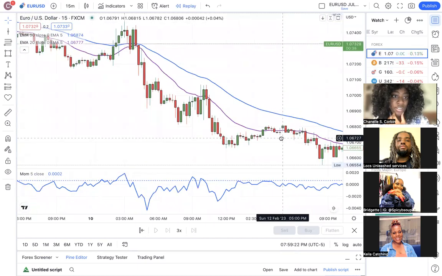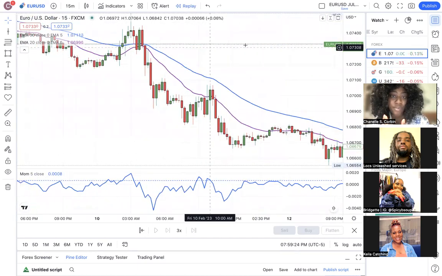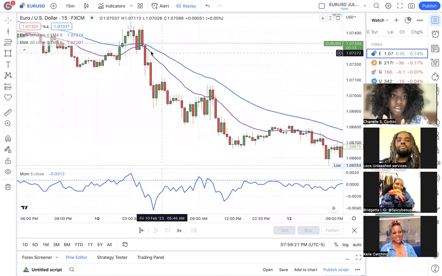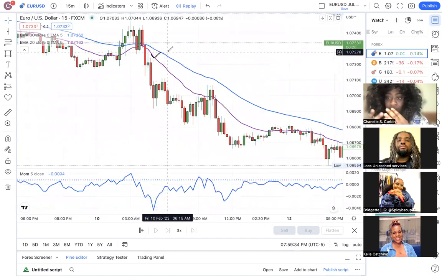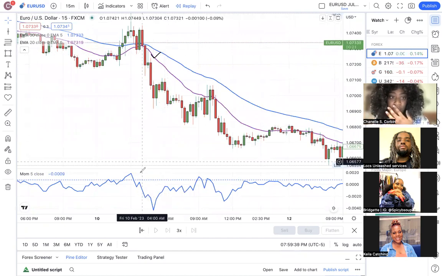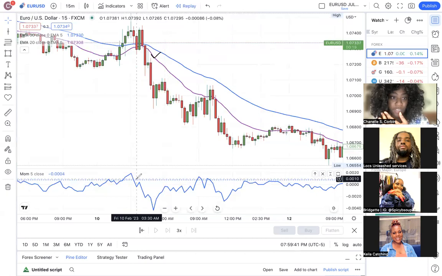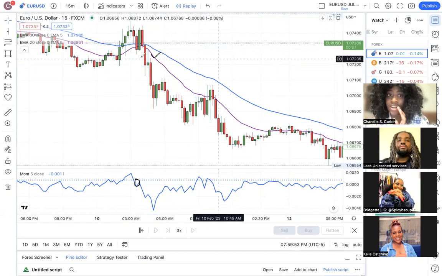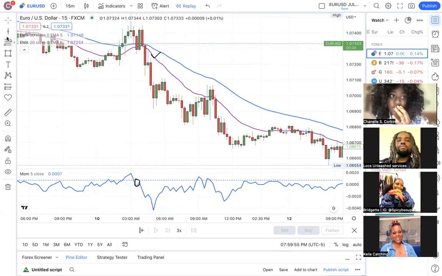So for a sell, it would be the opposite, right? For a sell, you would want to see a red candle, right? We got that. You will want to see that the red candle is below both EMAs, telling you that price is below average and is going to continue to sell. And then you will also want to see that your momentum line has crossed down or is below zero. It could be either or. Once you get the cross down, that's the beginning of the trend. So you can ride it out. You literally can ride out the trend. And this is one reason why I do like using this indicator.